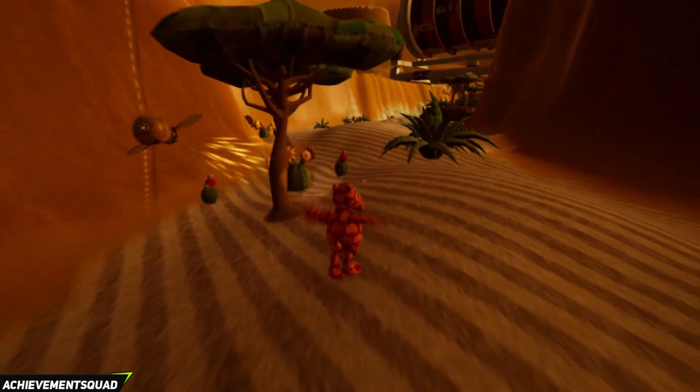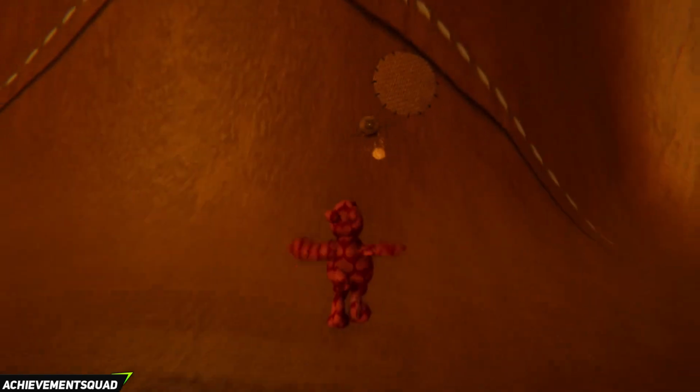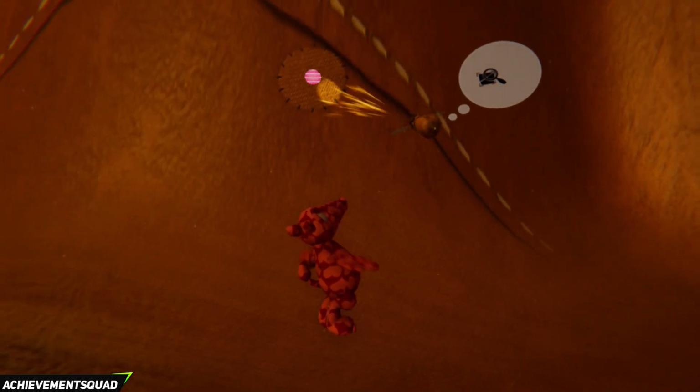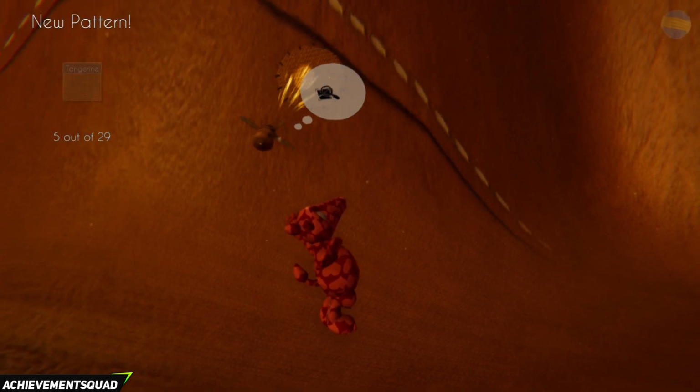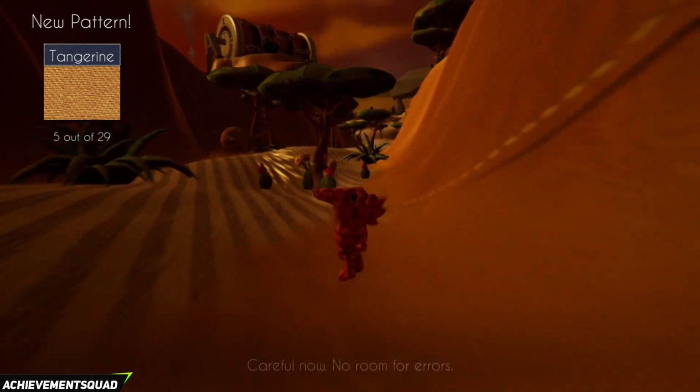Now in this section, be careful not to go too far forward, because if you do, you'll get caught by a spider. As you're coming up towards the end, you will find the collectible, the pattern called Tangerine, which is on the wall. This is number 5 out of 29, and it was very difficult to spot this one.